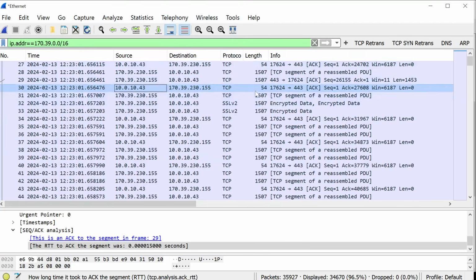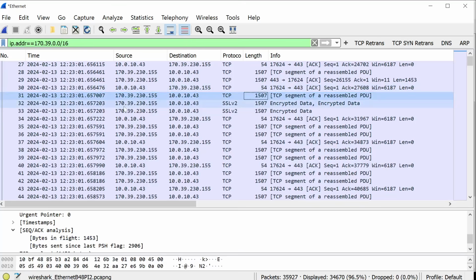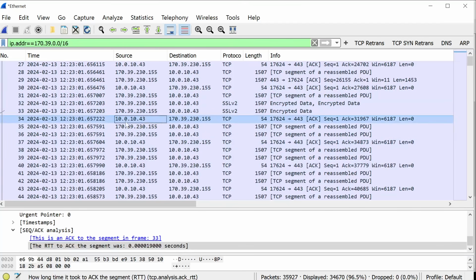Take a look at the length of the packets, okay? You can see here that the packets coming from 170 are 1500 bytes, 1500 bytes, 1500 bytes, and the packets that I'm sending back from me are 54 bytes. These are the acknowledgements, okay? So in TCP, when you're trying to download something from a server, it is a reliable protocol, meaning when you get chunks of data, say these 3 chunks or segments from that server, you as a receiver need to acknowledge that before the server is going to send you more. And that's really, really important here.